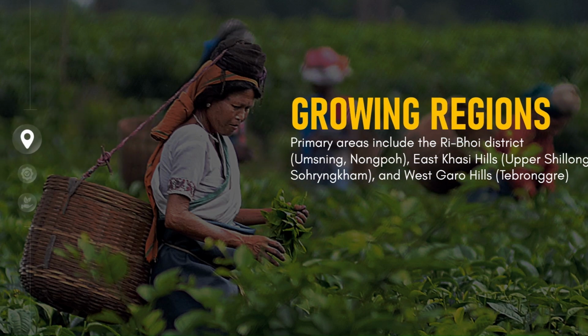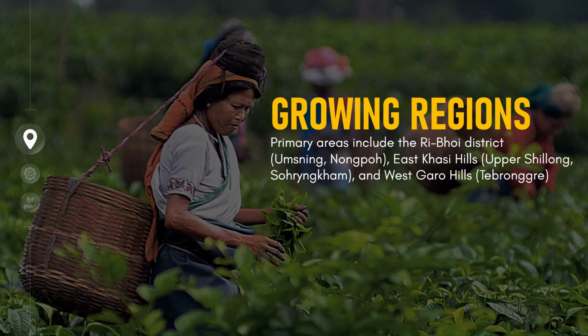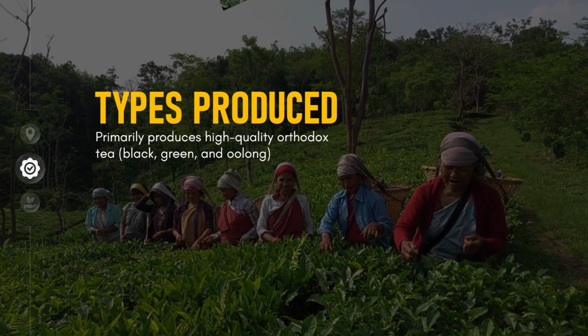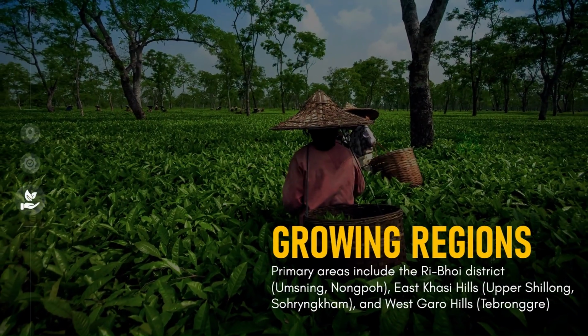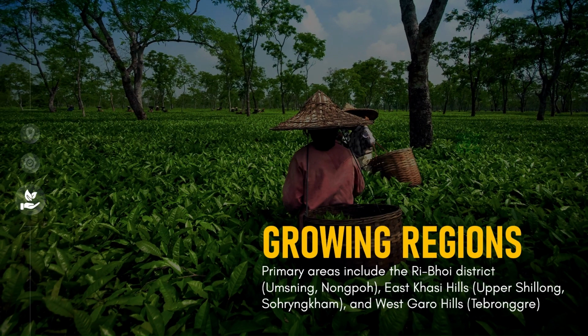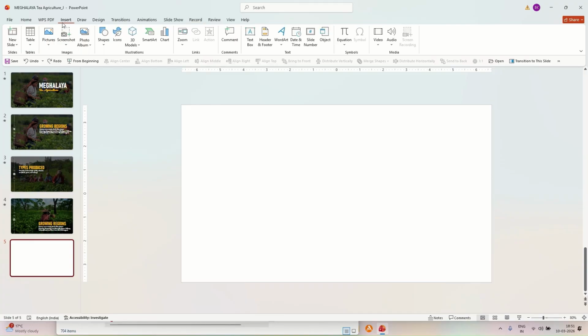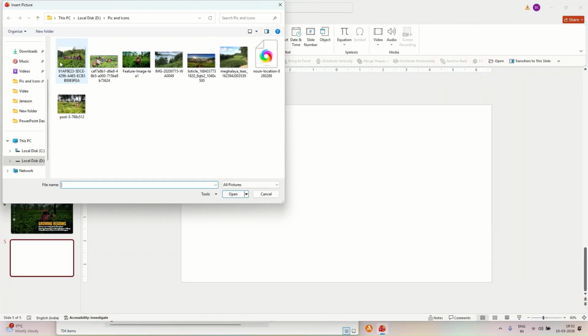In this video, I'm going to show you how to create this PowerPoint presentation. Let's start with a blank slide. I'm going to insert an image on the slide that I've downloaded. I'm going to go to Insert Picture. I'm going to select the option This Device, and then I'm going to insert this image on the slide.